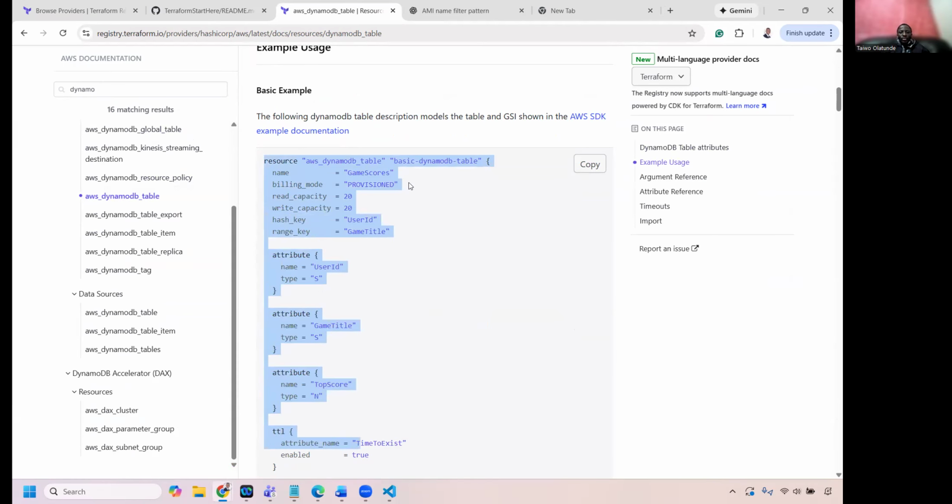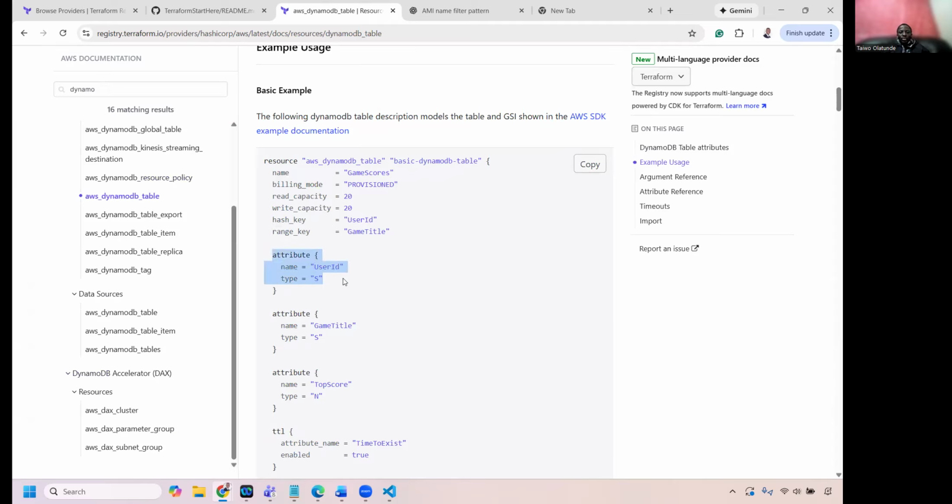It tells me, okay, the billing mode, is it provisioned, the read capacity. I think this read capacity is maybe how many people can read from my DynamoDB table at a time, and write capacity is maybe how many people can write to it at the same time.